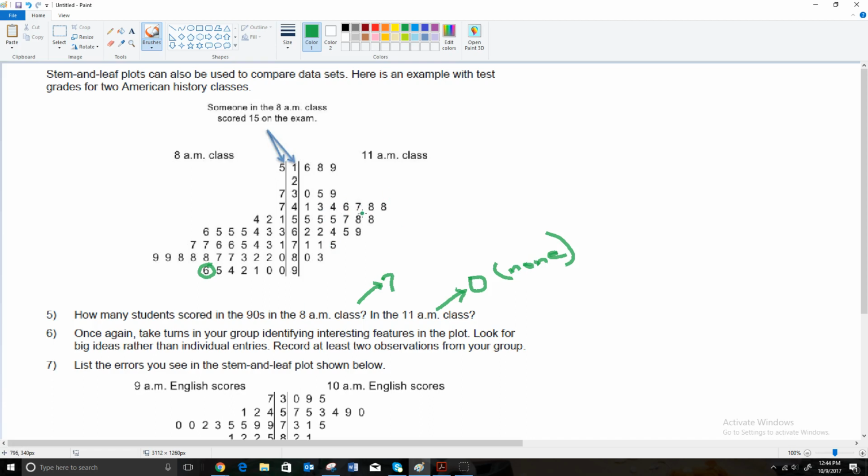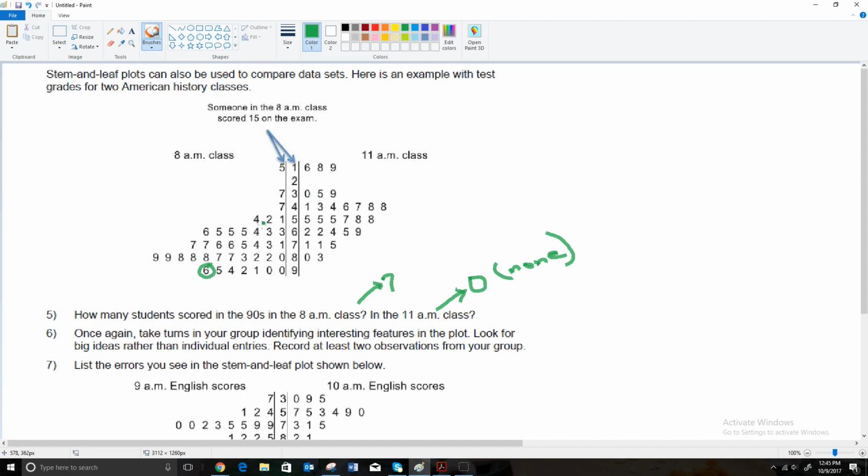So some of the things that I would point out is, first of all, I'm used to and have seen a lot of stem and leaf plots, and when I look at this, it's immediately obvious that this 8 a.m. class did much better than the 11 a.m. class. You notice there's much more of the data is in this area than for this class. This class is kind of centered, or the middle of the class looks like it's around in the 50s and the 40s, whereas this class, the middle of the class is somewhere in the upper 70s to lower 80s probably. So this is much heavier with what we would consider good scores than the 11 a.m. class.